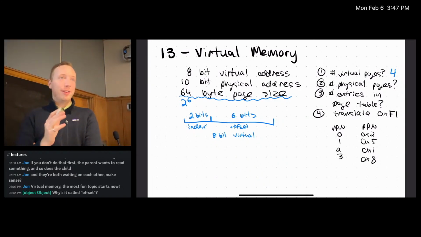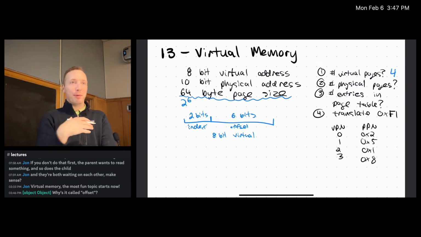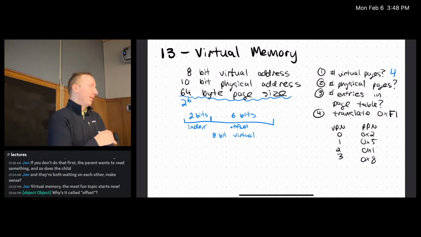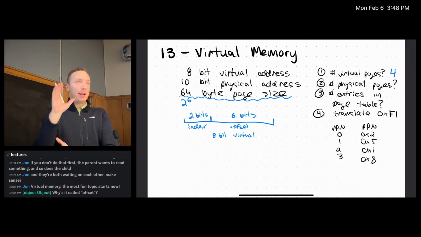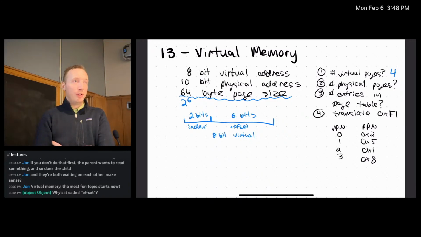Offset is just where I am within a page, and that's why they call it offset. You don't have to change it. Typically you use the word offset whenever the base can change and you don't care.